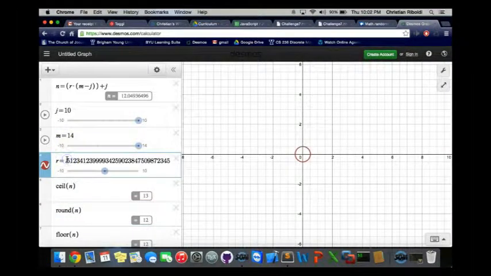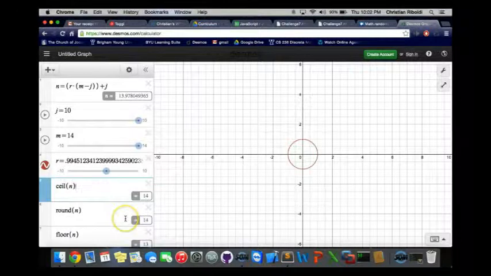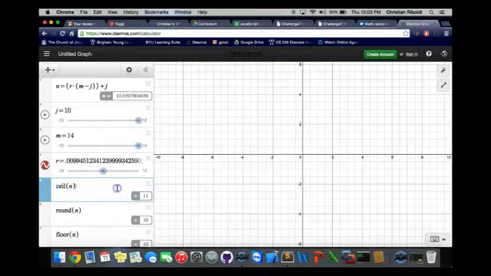So let's see what a 0.9 will give us. Alright, you see how that includes 14 at the top, and the floor goes down to 13. Let's see what 0.0s will give us. Alright, so the ceiling, in this case, is not going to include the 10 in the lowest case scenario, because it always rounds up, even if it's a 10.0397, like that. And then the round will round as you typically round.